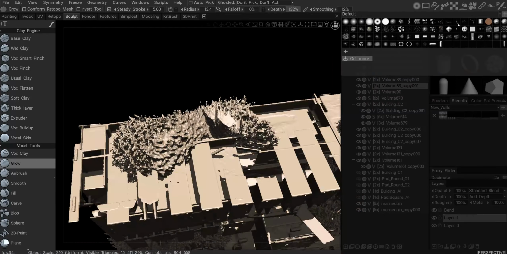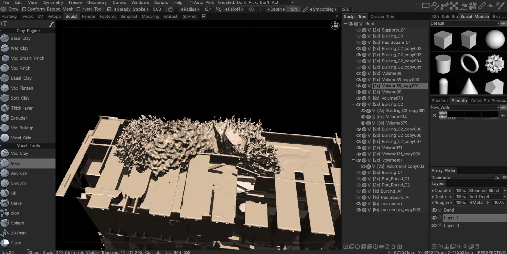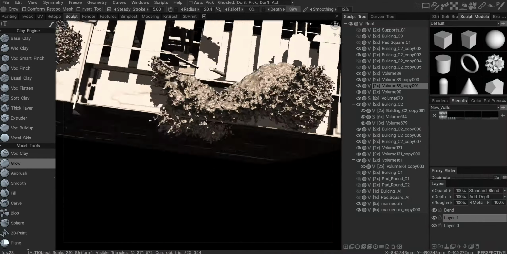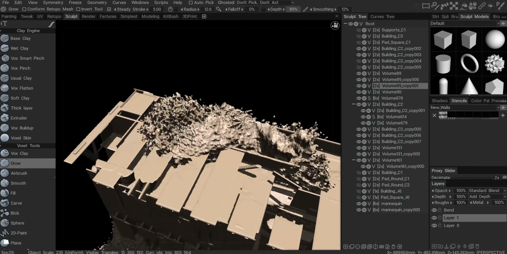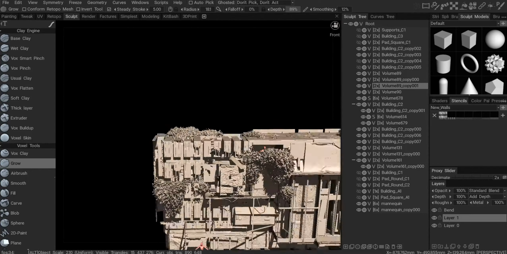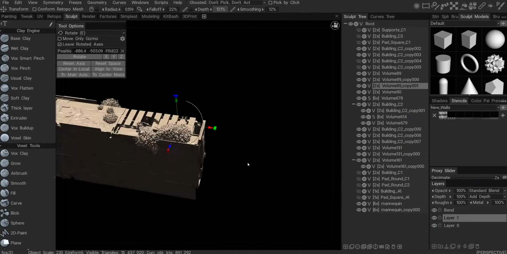So you'll see me alternating between the grow brush and airbrush. First of all, quite often I forget what they do, and I have to remind myself how they differ, and then I'll use them and try them and see how they create the trees.